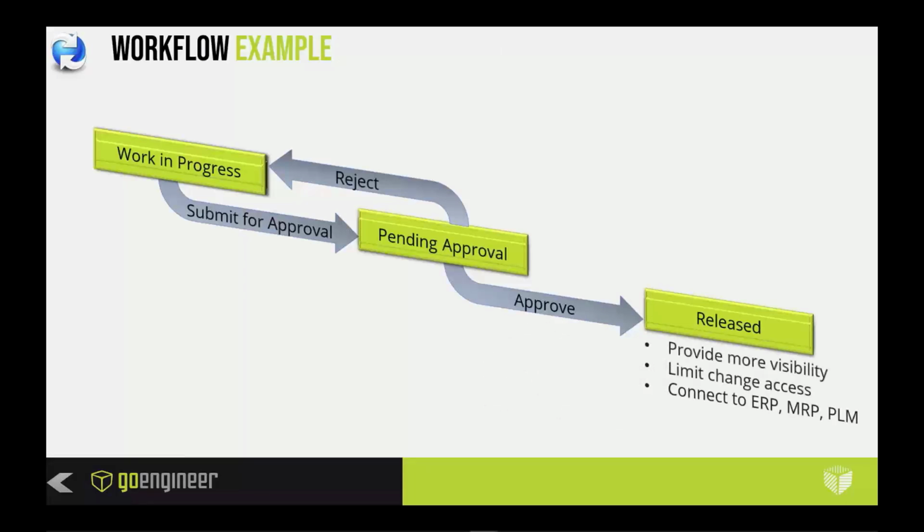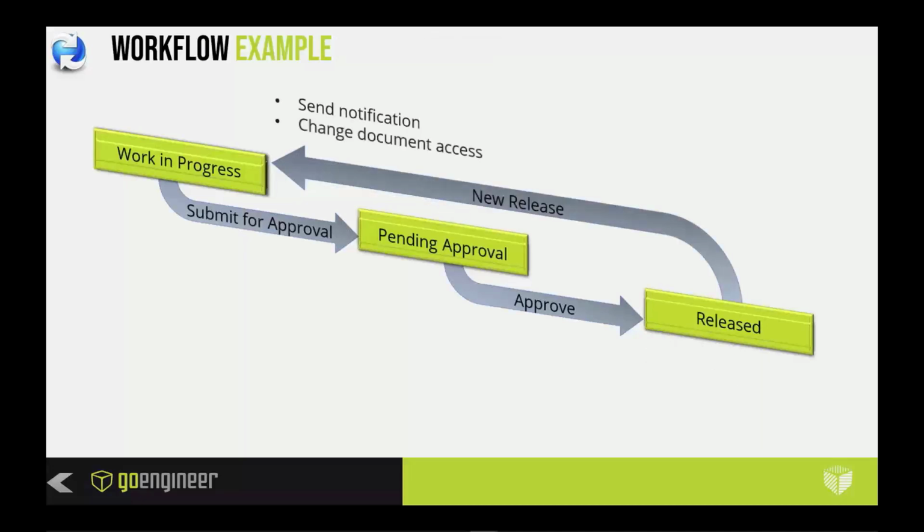When a document gets released, the vault will probably provide more visibility to the released documents. This is the one we do want people to see. Connecting to ERP systems and setting up that kind of automation, again, is something you would find only in PDM Professional. And then when things are changed, it might just go right back into work in process again and go right through that workflow. So that's a simple example just to introduce you to workflows.